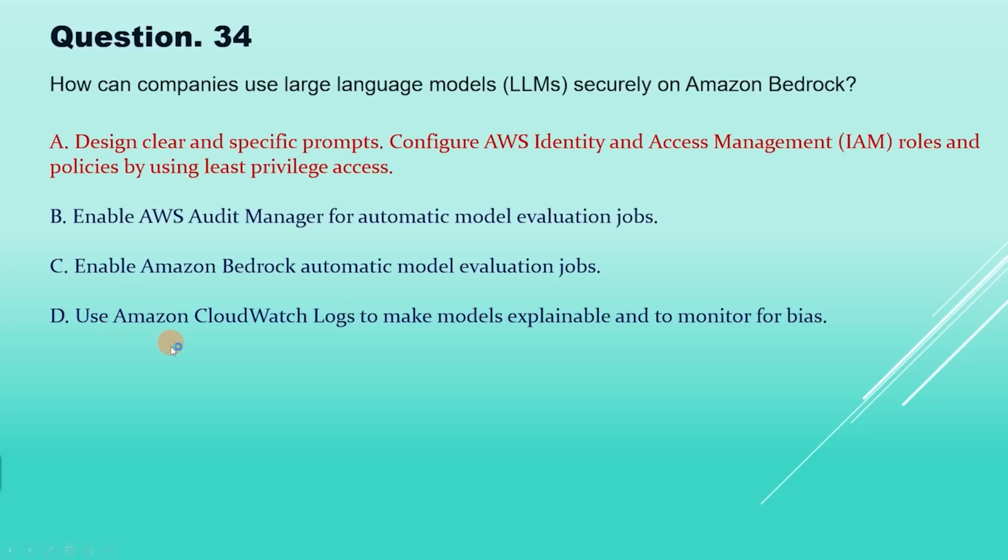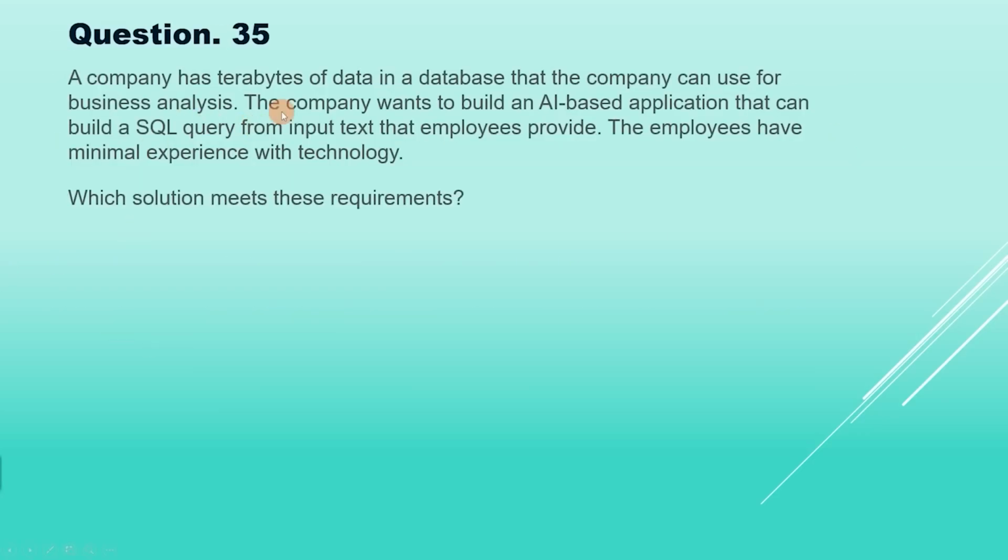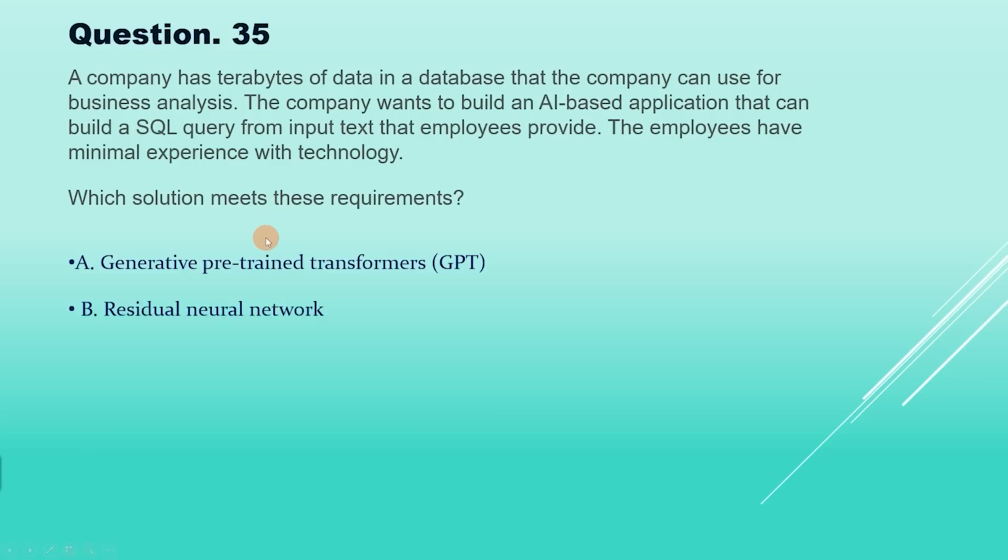Now question number 35. A company has terabytes of data in a database that the company can use for business analysis. The company wants to build an AI-based application that can build a SQL query from input text that employees provide. The employees have minimal experience with technology. Which solution meets this requirement? Option A, generative pre-trained transformers, GPT. Option B, residual neural network. Option C, support vector machine.